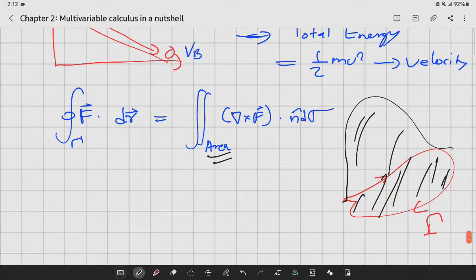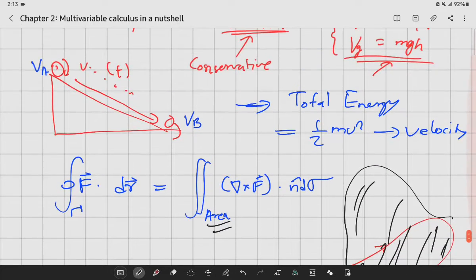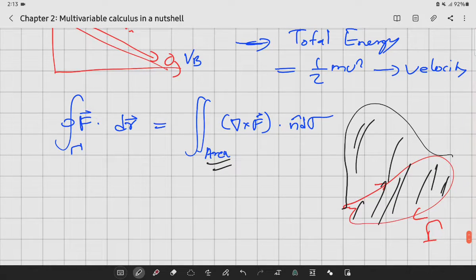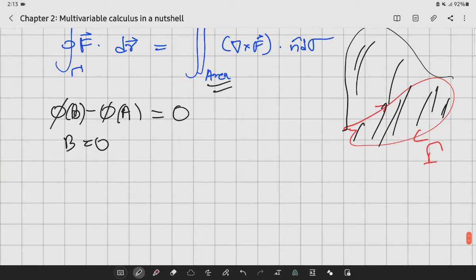I really regret. Okay, so we want to relate conservative fields with this. Conservative fields imply that when I have a closed path, I'll have phi b minus phi a, with b equals a, so I expect this to be 0 if phi is a well-behaved function, not some pathological function that mathematicians come up with. Oh, they're quite devilish. They can find a phi that doesn't work with this theorem.